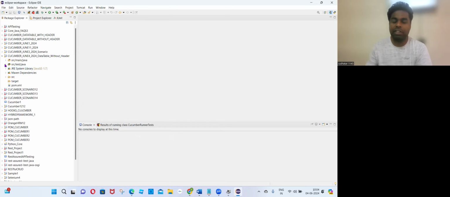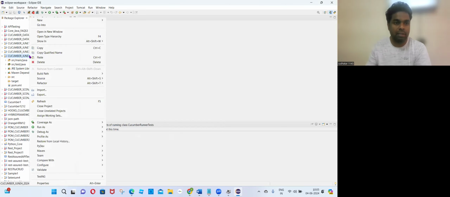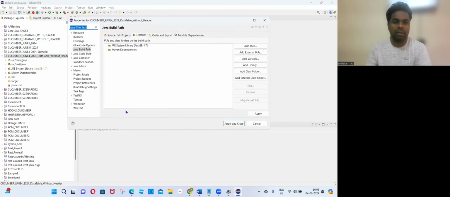Tell me what is the first step I have to do now? I have to add the src/test/resources component. Tell me how to add this component. Right click on the project, Build Path, Configure Build Path, Source tab.